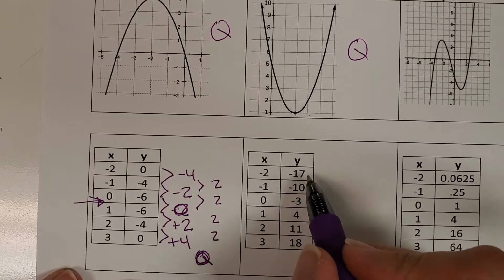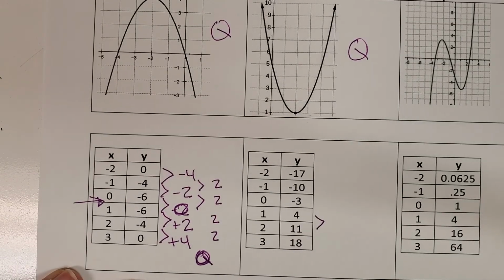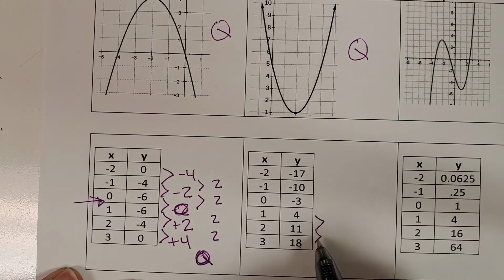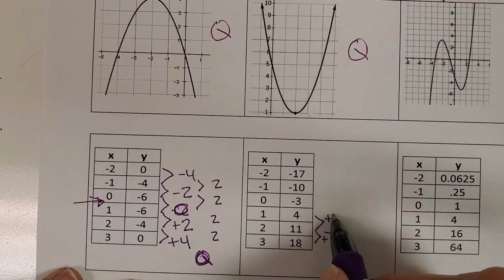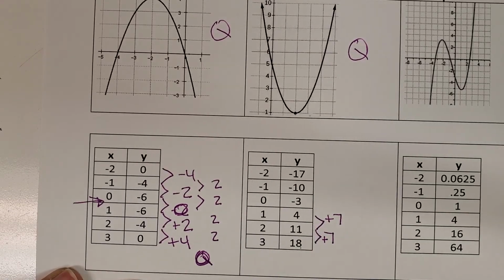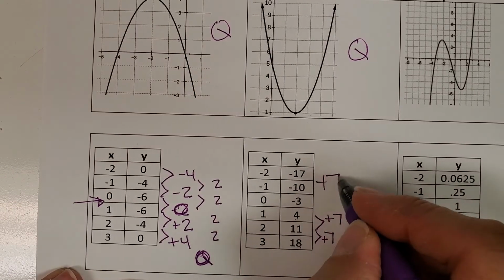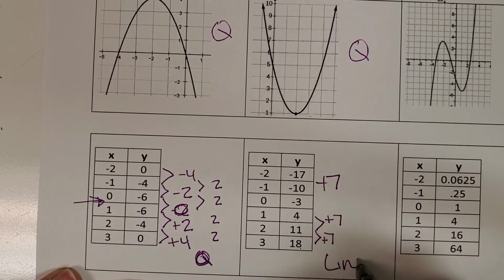All right, let's see what's happening. Again, if you don't like negative numbers, you could always come down here and ask yourself what's happening. Let's see, 4, 11, 18. I know that 18 minus 11 is 7. So I'm adding 7. 7 plus 4 is 11. And so I just kind of check. Yep, there's 7 between there. Yep, 7. Yep, 7. All right, well, this is adding 7 to each y to get to the next y. That makes it linear.